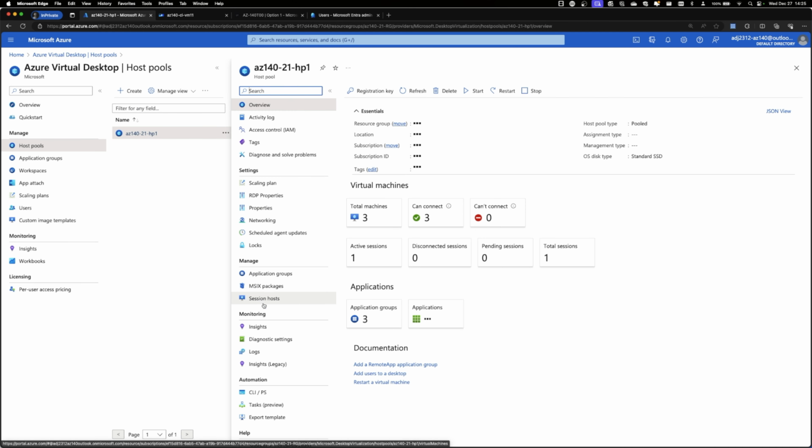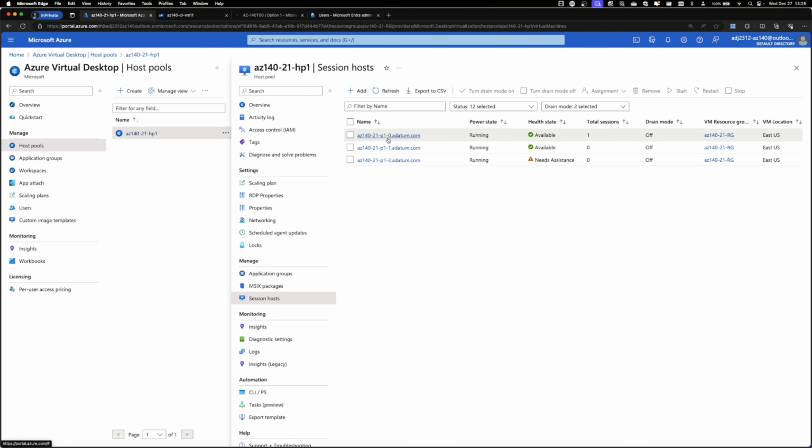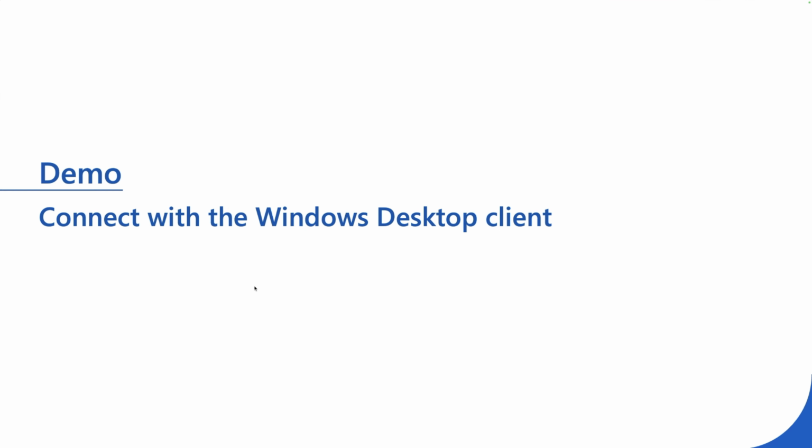And in the host pool, we have the session hosts. And here we can see that we now have one total session in this example at the first machine inside the host pool. And this is how we can connect to Azure Virtual Desktop using the Windows Desktop client.